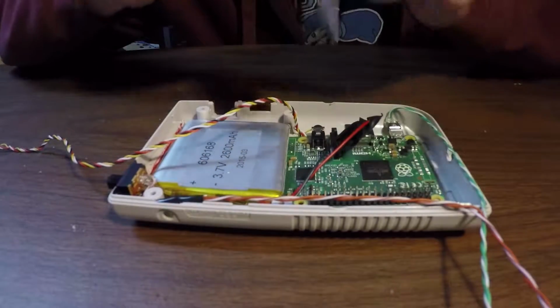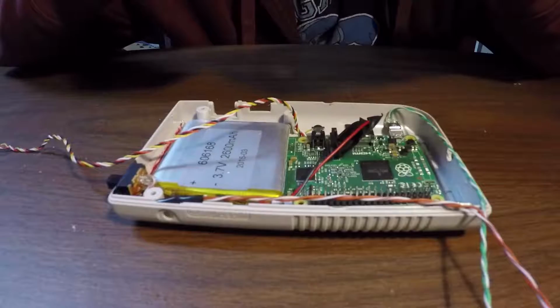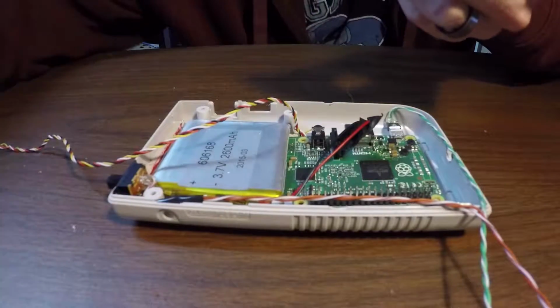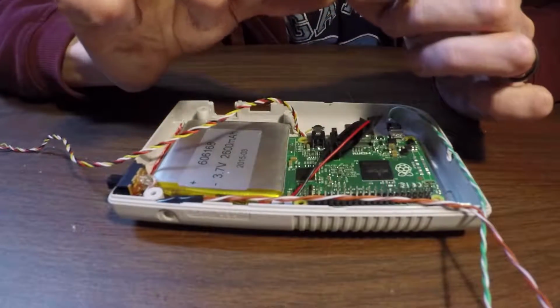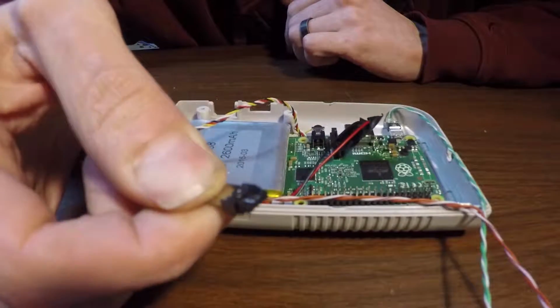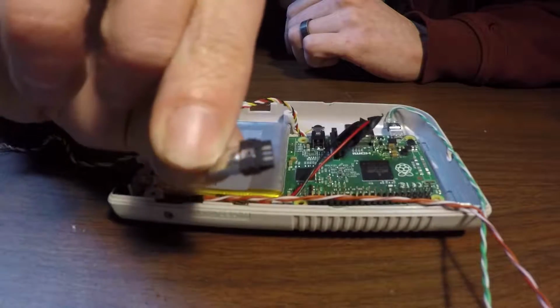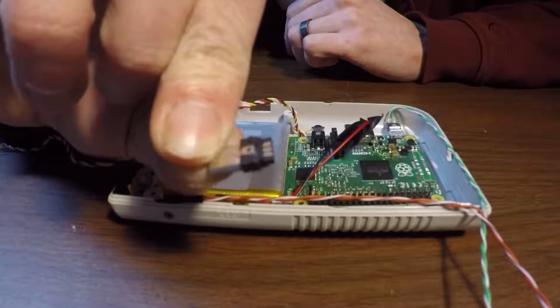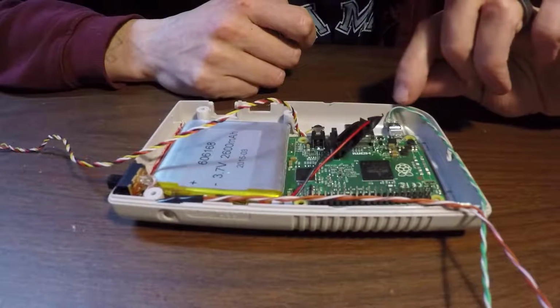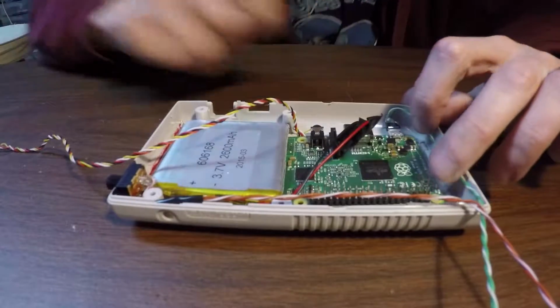I got a 10 pack of these, and there's probably easier ones to do this with, but they were cheap. They were $1. For a couple dollars, and it's just a micro USB. It looks like it's meant to plug into some type of connector, but I just soldered right onto the power pins for that, and that's what this green wire here is. I'll get it all tucked in here.